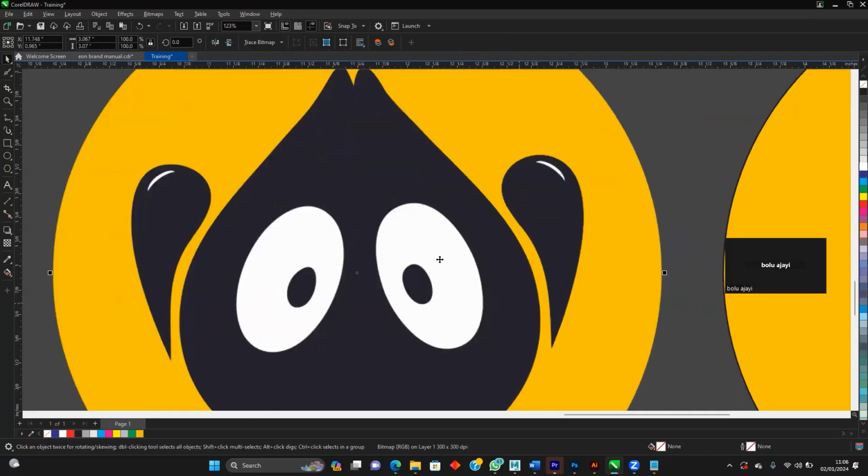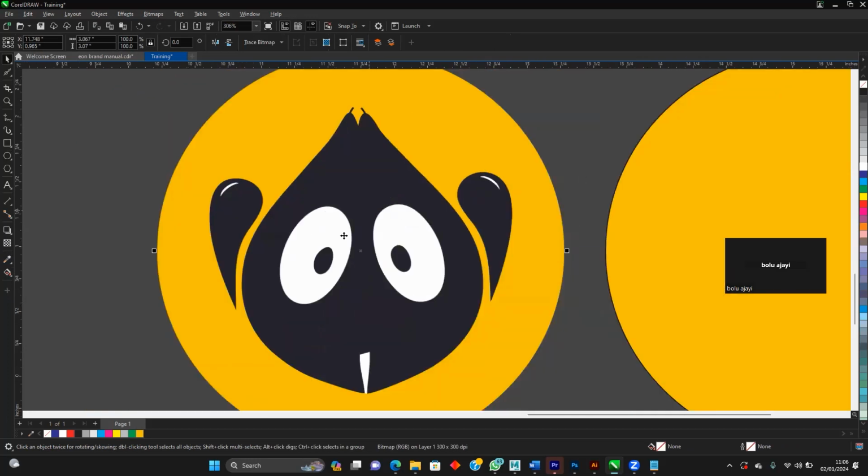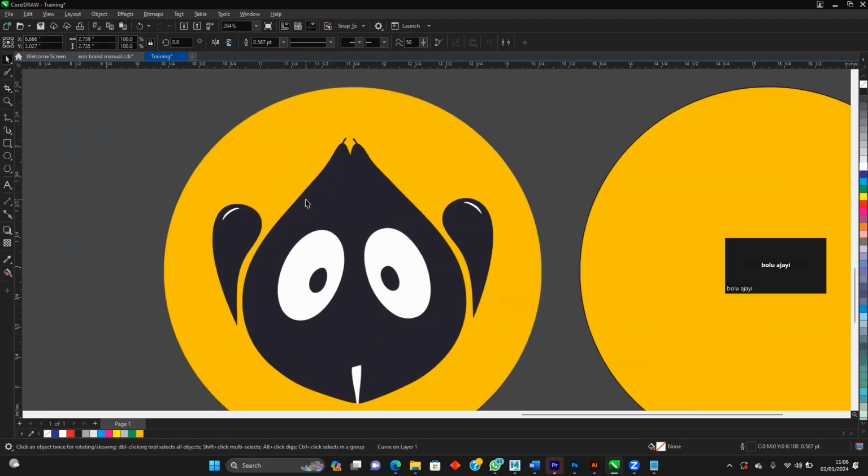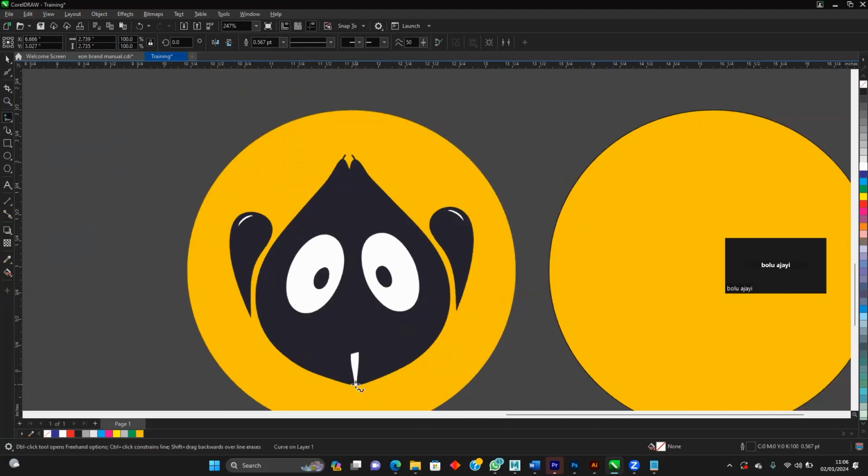So the next thing is this edge. How is this edge achieved? Everything is achieved with the freehand tool. Let me just use it and you'll see what I'm talking about. So we have to click on this freehand tool. Let's start from this one. Let's say we want to draw this one, for instance. We start from this part. Probably, because we'll be making lines, let's say the first line is here.